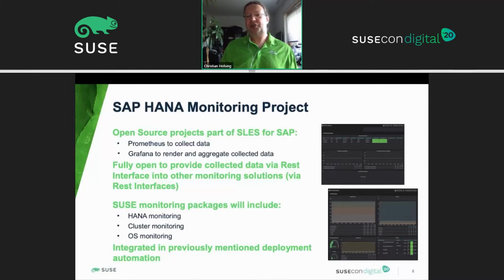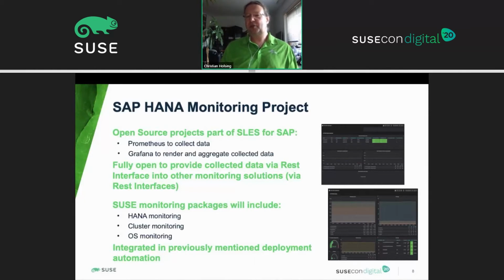You can select to just set up the monitoring, deploy Prometheus, and that puts you into a situation that Prometheus on a HANA node will be able to collect metrics and export that via standard interfaces to the outside world. So also here, we're not trying to lock anybody into a specific solution. For example, Prometheus could also export to a Nagios environment.